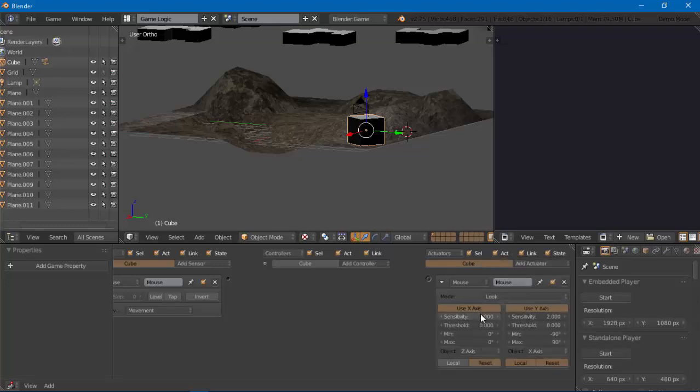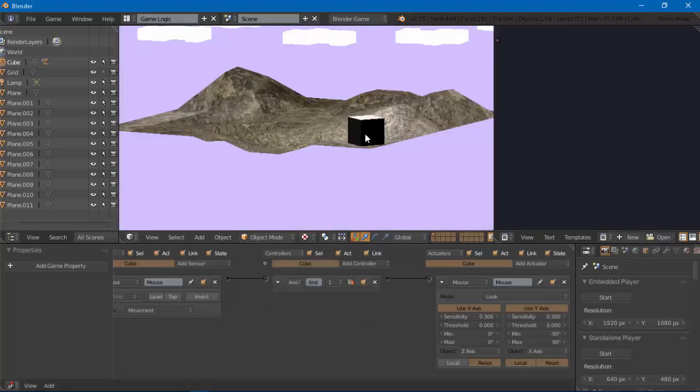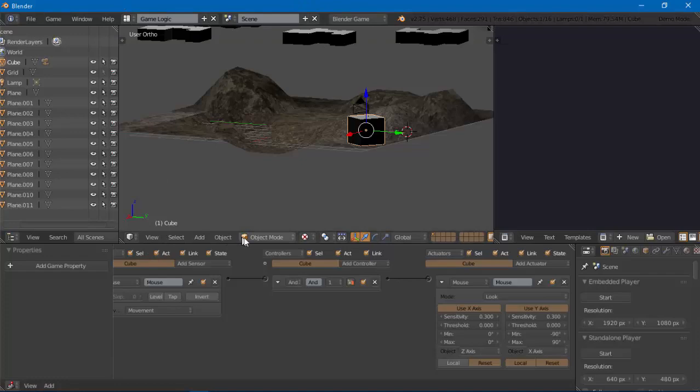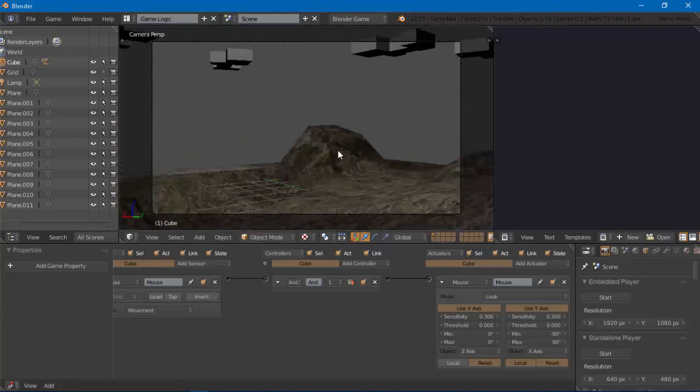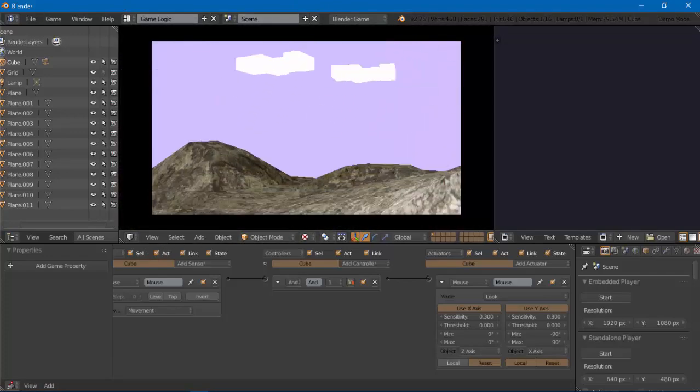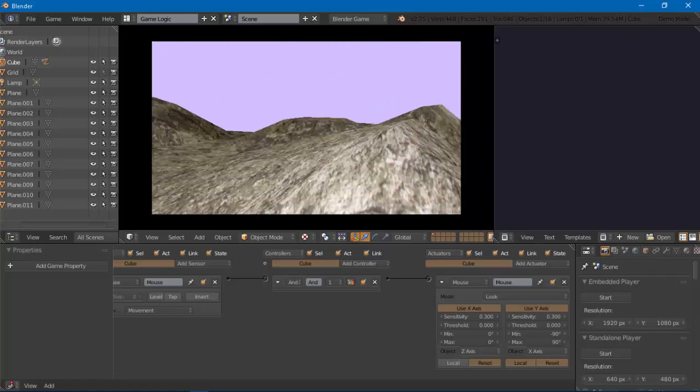Now these are highly sensitive, so you want to take all the sensitivity from the x-axis and the y-axis and change it from 2 to 0, at the max 0.3. All right, and then you just go ahead and give that a connect. Now I'm going to play it, and if I move my mouse, as you can see, he moves with it. So if we go to our camera, hit play, we move around like that.